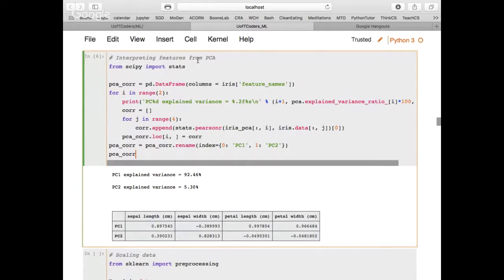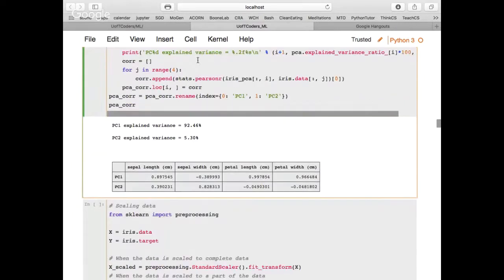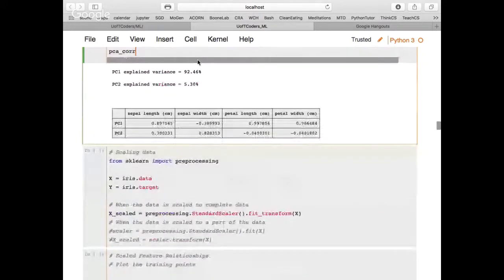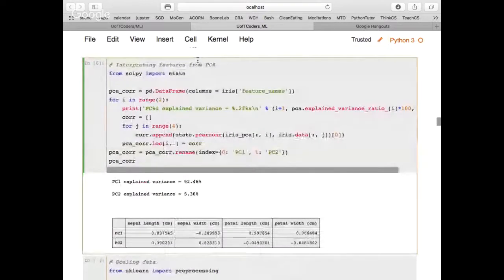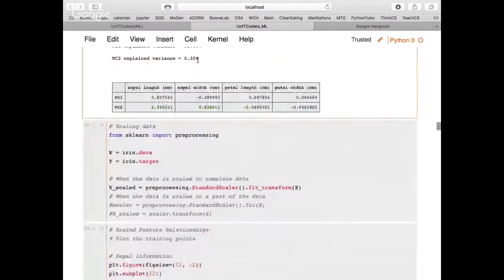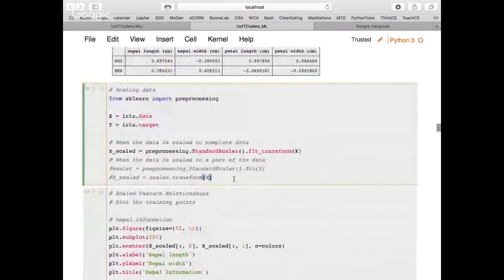So far we have learned that correlations between features are important, and we can reduce a higher dimension of features using principal component analysis. For some data sets, we may want to scale the data. Let's say we have a lot of features.